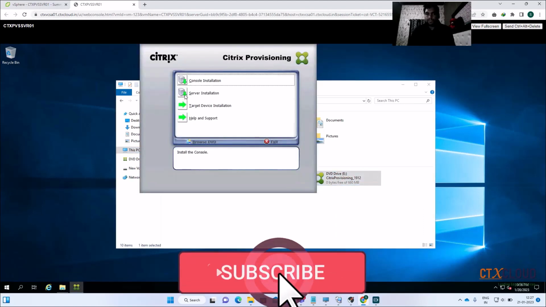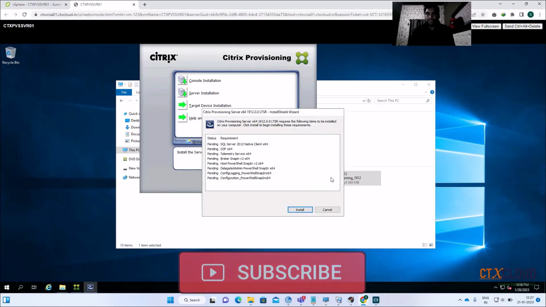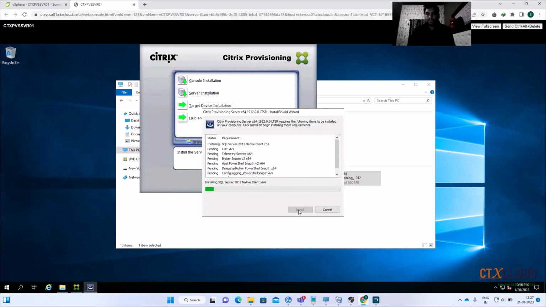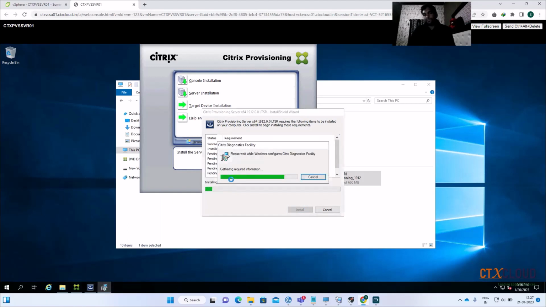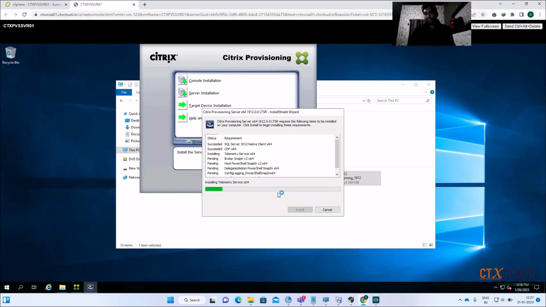Here first you need to select the server installation. Click on server installation. Click on install, and my installation has been started. So it will install some prerequisites which are required for the PVS server.